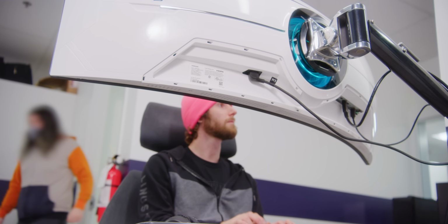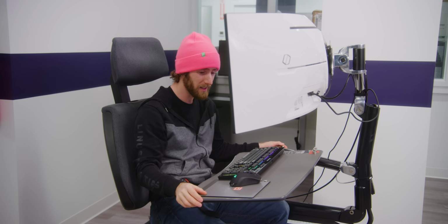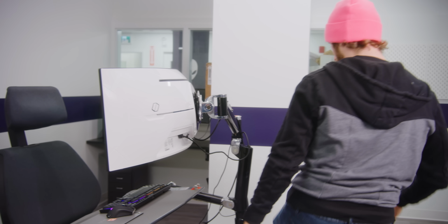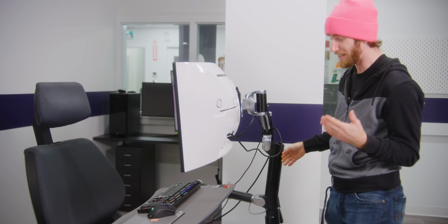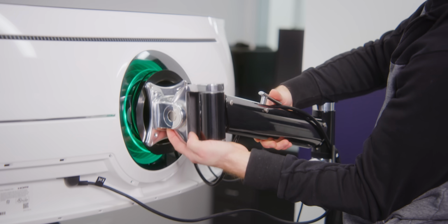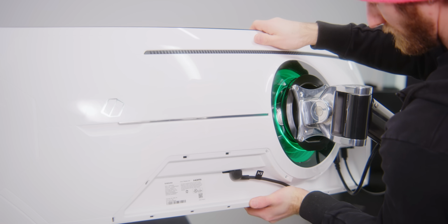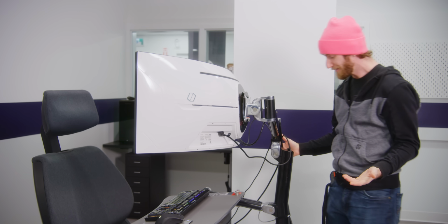Like even doing something as simple as typing. I'm not going crazy here. You can see the monitor moving around. To be clear, I'm not criticizing the monitor mount or the workmanship or the quality of the materials or whatever. This thing is not going anywhere. And this is a 32-pound monitor. It's a Samsung Odyssey G9, and everything from the height adjustment, look at this, to the tilt, actually works perfectly, exactly like I'd expect. It's just the nature of the beast.